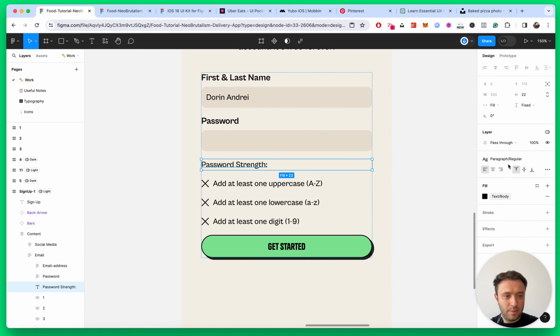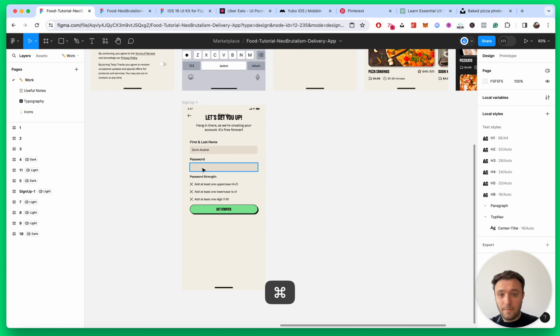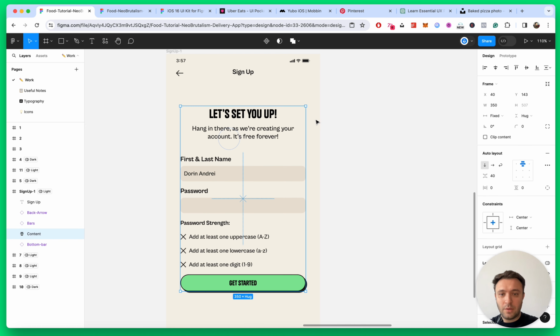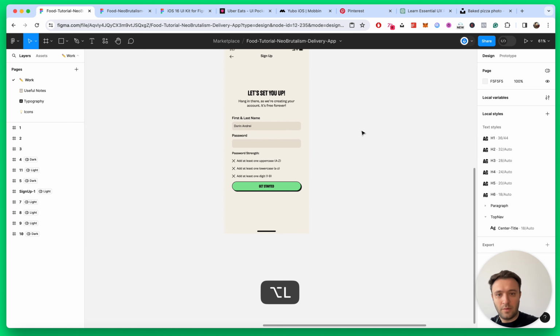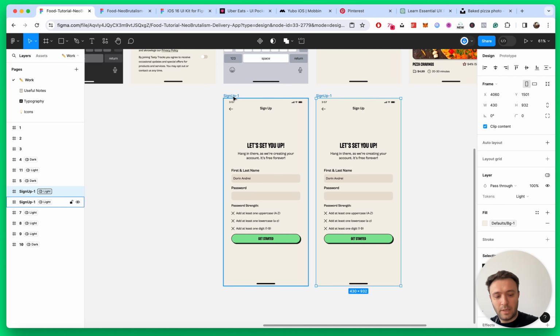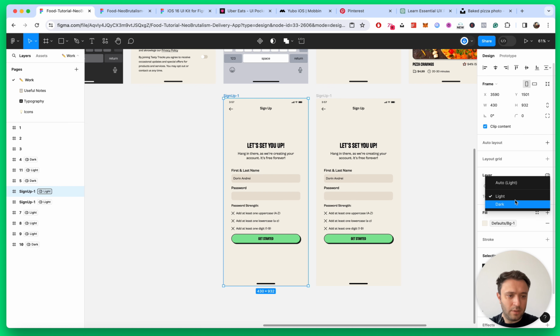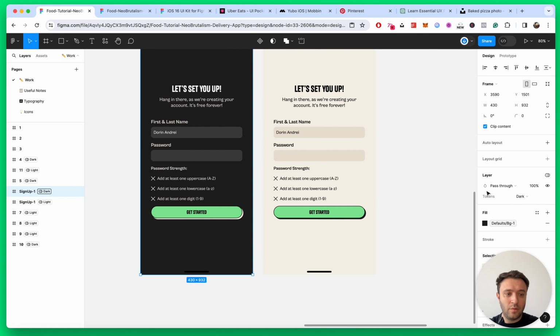Let's ungroup, and let's add something like bold. Okay, so let's make sure we arrange this one in the middle of the artboard. Let's command and duplicate. Let's see how it looks on the dark theme. Okay, I think it's all looking good.